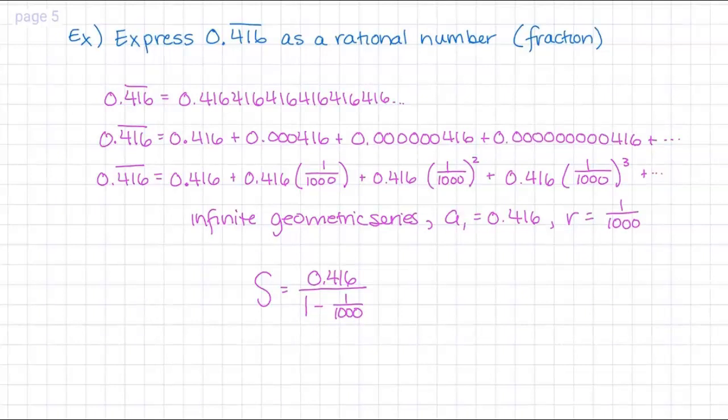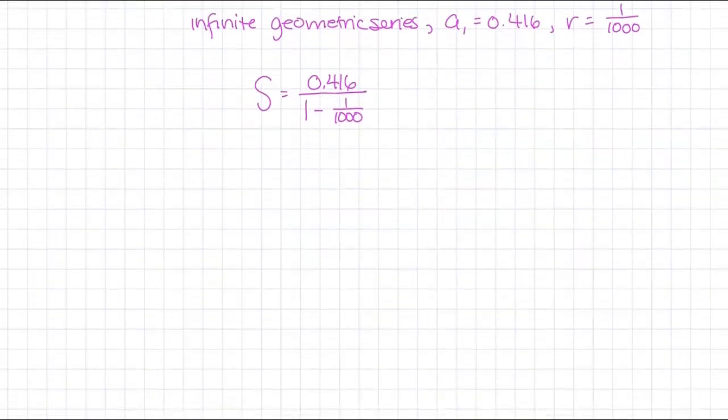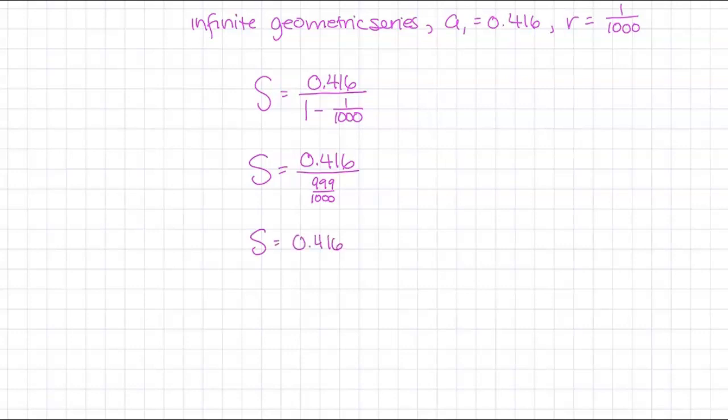And now we just have to simplify this. This is not a rational number. Yes, it's a fraction, but the numerator is not an integer and the denominator is not an integer. So it's going to simplify very easily though, and they always do, which is nice. 1 minus 1/1000th is 999 over 1000. But again, when you divide by a fraction, you multiply by the reciprocal.